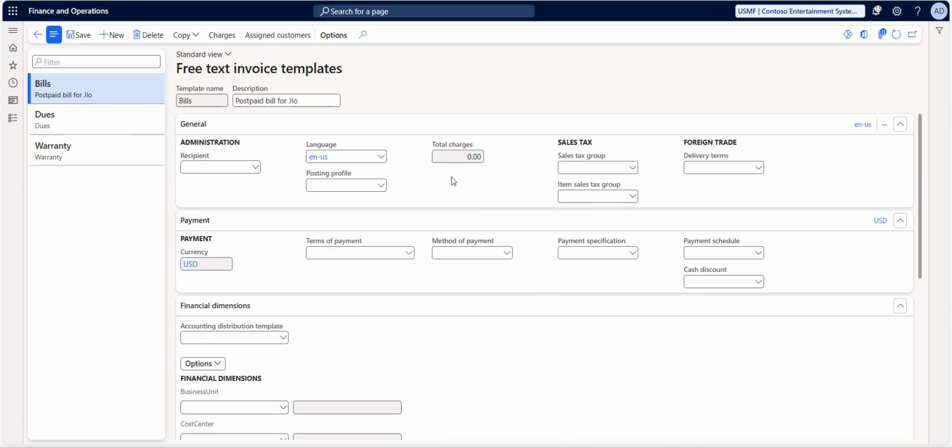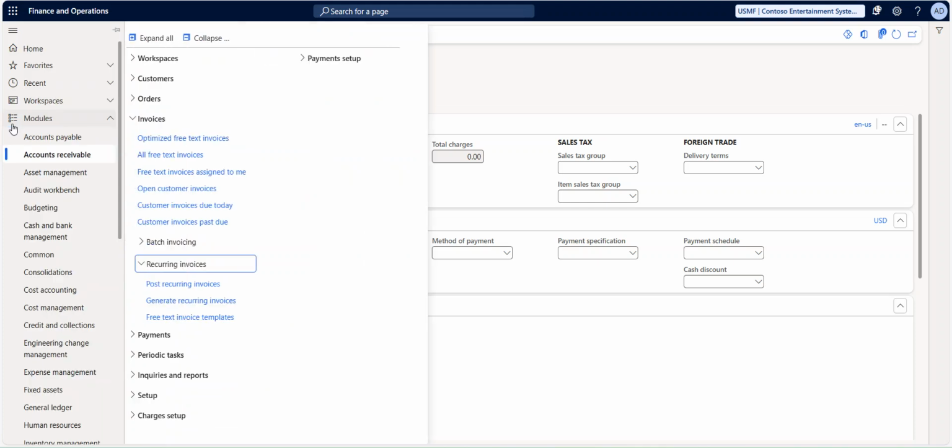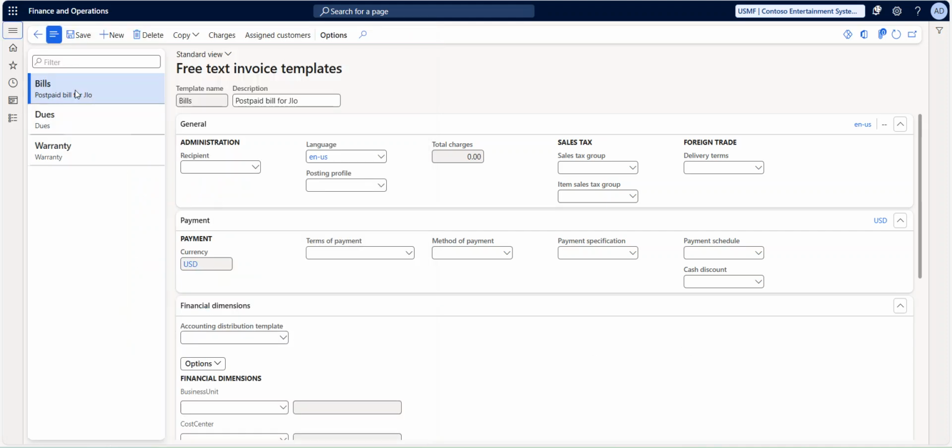Now, these particular bills I need to assign to one of the customers. Either I can assign the same template to multiple customers, or it depends on how we want to assign it. For that I will go to accounts receivable. So step one, we created the template, that is bills. Now step two, we need to associate the customer with this particular recurring invoice. For step two, either I can navigate to all customers, or directly I can click on assign customer.